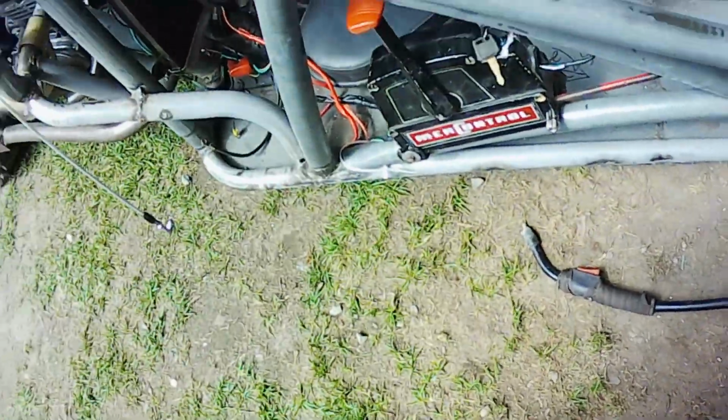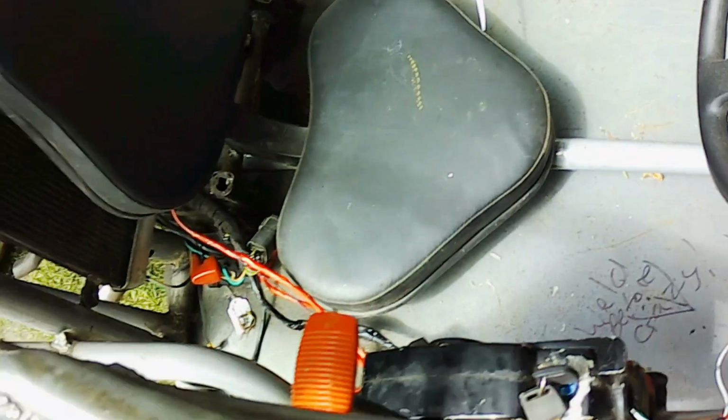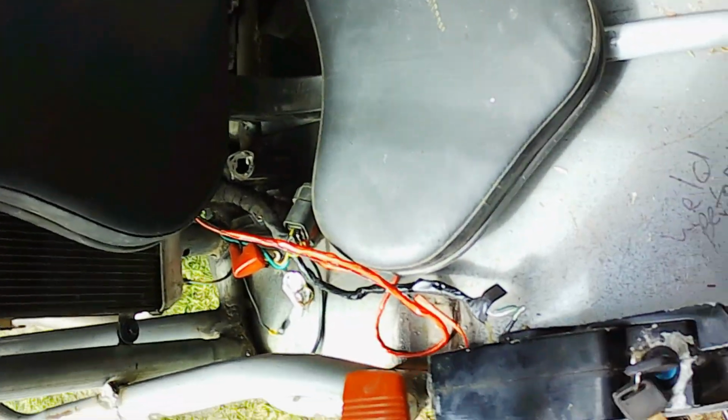And you just loosen it off, you can pull the whole unit right out. Like so, just loosen that off. Loosen this one off a bit. You need a bolt for that, but anyway, it just slides right out. As you can see, it'll lift up and slide out.